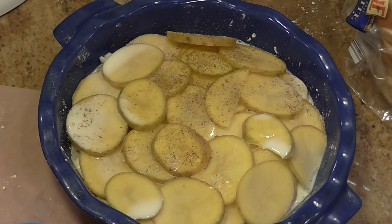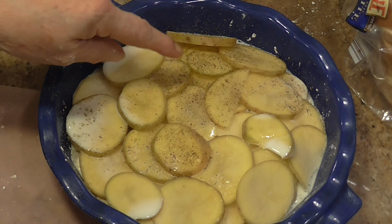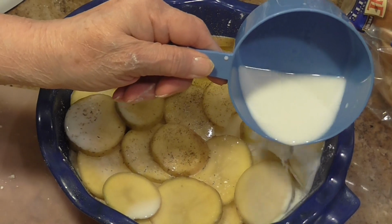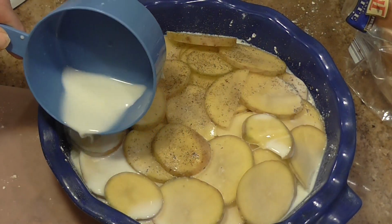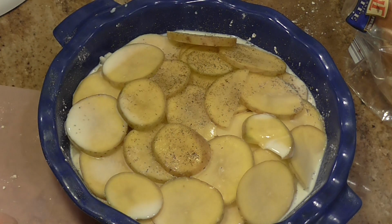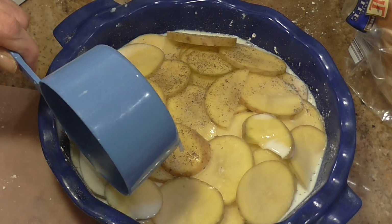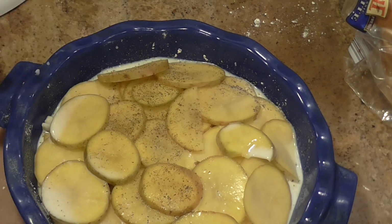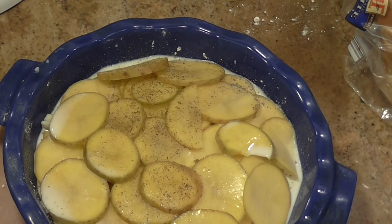Now you see it start to come up along the sides. That's where you want it. The flour is going to thicken that juice. Now I'm going to put this in the oven, 350 degrees, for about an hour or an hour and a half, and we'll be back when it's done.